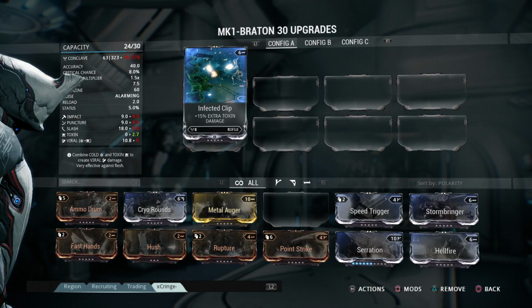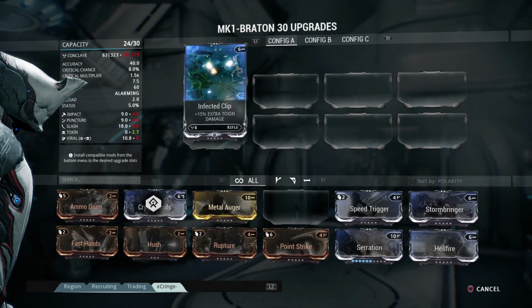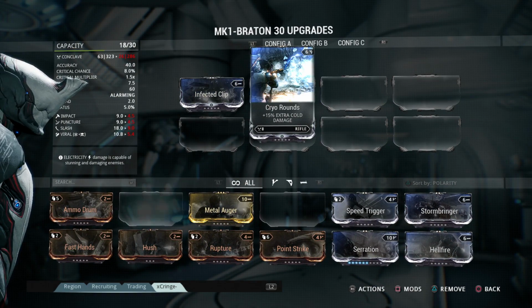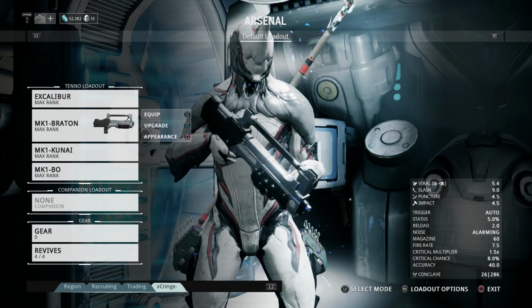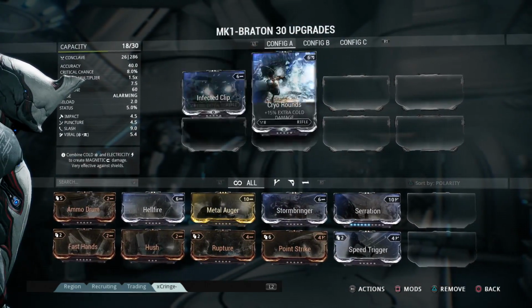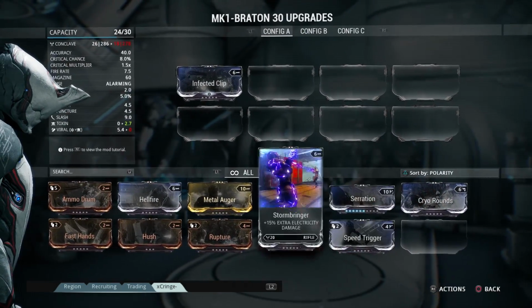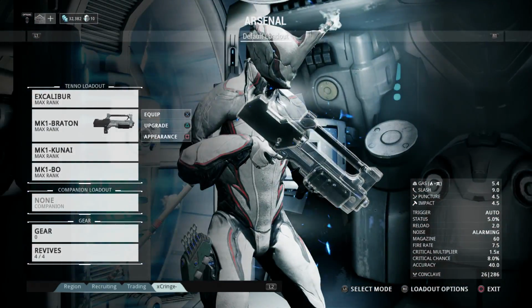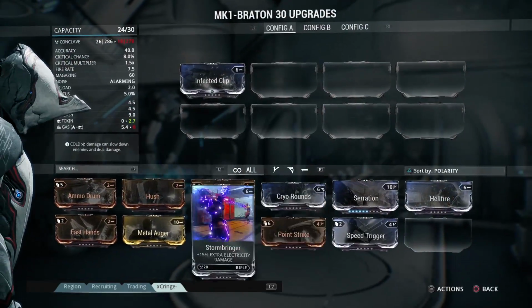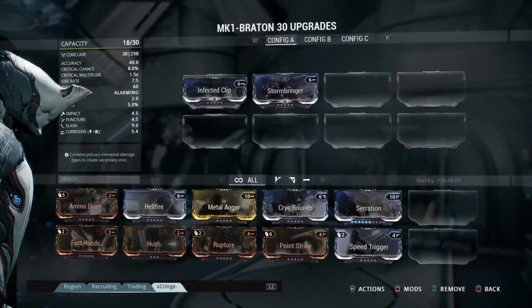But if we have Infected Clip on there, and then we put Cryo Rounds beside it, we're going to get this thing called viral damage. Now, if you look at my gun right now and look at its stats, you see the viral damage is 5.4. So, combining these two elements together is going to give me viral damage. Now, if I were to combine Infected Clip and Hellfire together, we would get gas damage. If I were to combine Infected Clip and Stormbringer together, I would get corrosive damage.